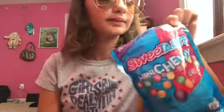So let's get to the second part. It's a taste test for the Sweetheart mini chews. I like these, but in chews. Oh, it's just a classic.